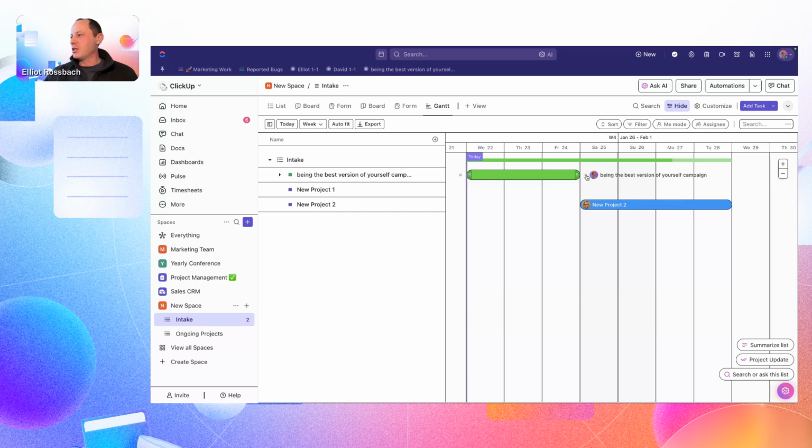But just to show you how you can create those dependencies really easily in your Gantt charts, you can drag and drop dependencies in ClickUp. So I can actually drag from the end date of the previous task to the start date of the next task to create that dependency if I want to in a visual way, and it actually creates that dependency on the platform.